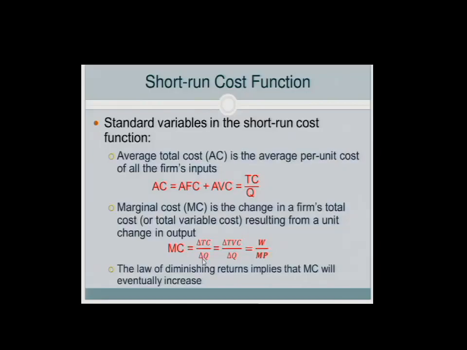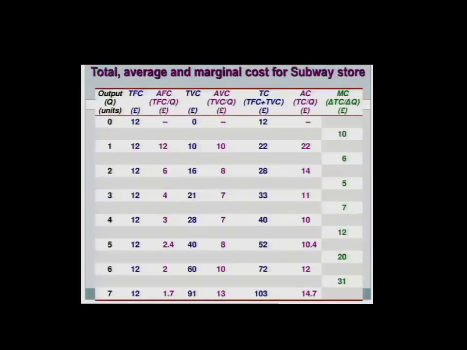Marginal product and marginal cost differ. One takes into account costs, one is about the production. Now, moving on to the next slide to explain these concepts in detail. Output Q units is basically total output produced, from 0 to 1 to 3 up to 7. Let's say these are sandwiches.